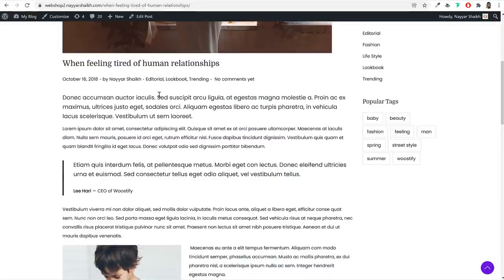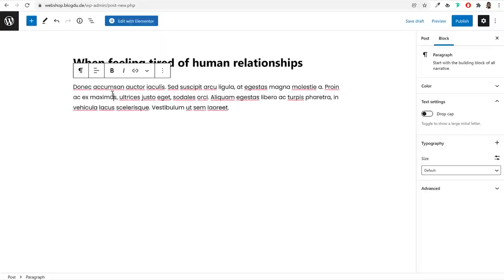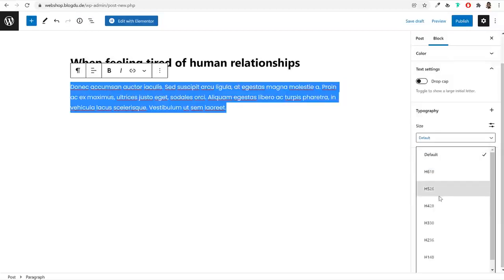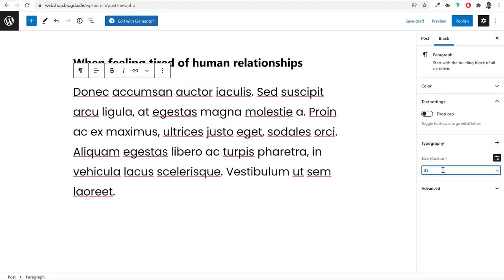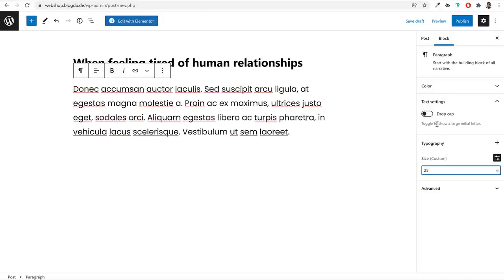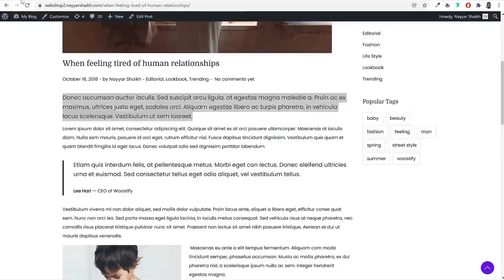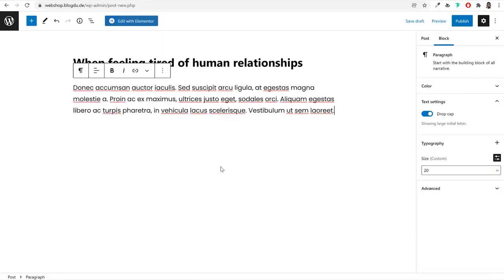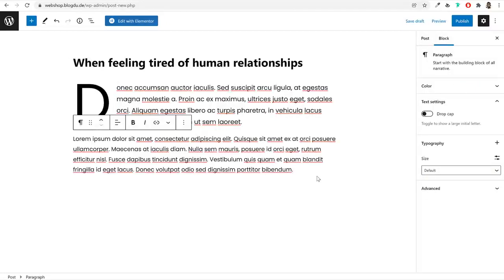If you want to style this, for example, first let me just add a regular text. Okay, I'll just paste it like this, like a regular text. And after that, if you want to increase or decrease the size, as you can see, we have different sizes. If you want, you can select a custom size like 35 pixels or 25 pixels. At the right hand side, if you also want, you can make it drop cap. Maybe let me make it 20 pixels. Then we have a regular text, copy it, paste it over here at the bottom. As you can see, you can decrease the size from the default. You can increase or decrease this if you want.